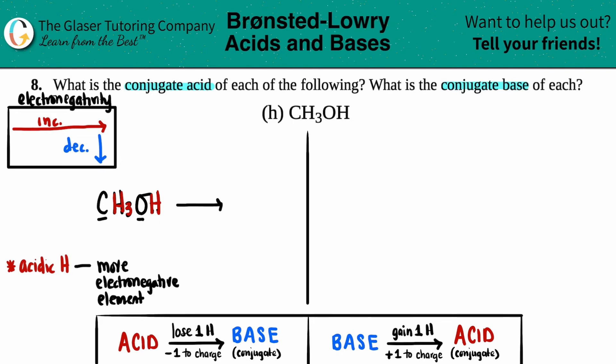Out of the carbon and the oxygen, which one is more electronegative? We've got to go to the periodic table. Carbon is somewhere over here and then oxygen is right here, but they're in the same period. Since electronegativity increases from left to right, oxygen is the more electronegative element. So the acidic hydrogen that's going to get removed is always bound to the more electronegative element, and oxygen is the more electronegative element. So we are going to be getting rid of this hydrogen, not any of these three.